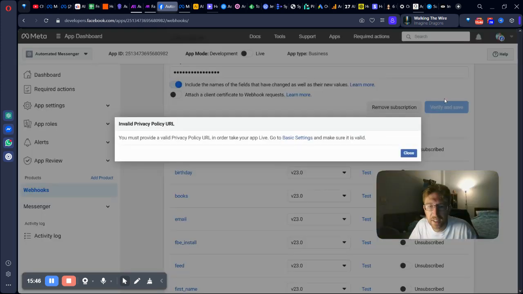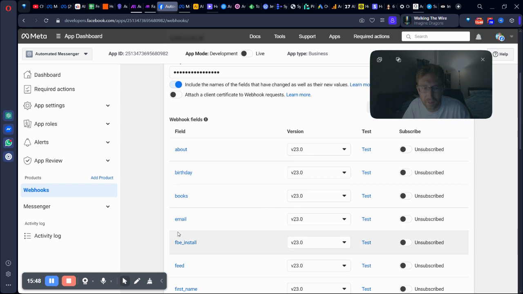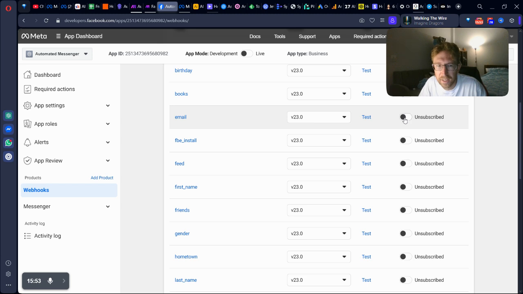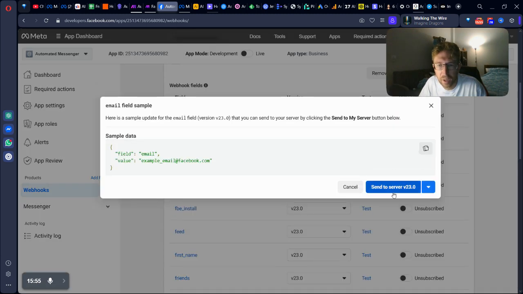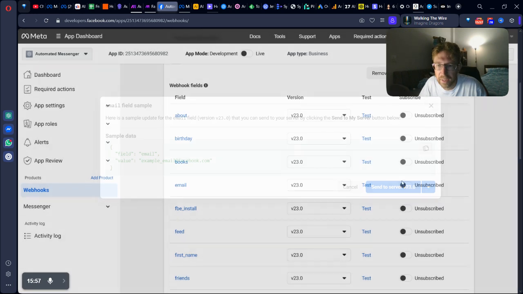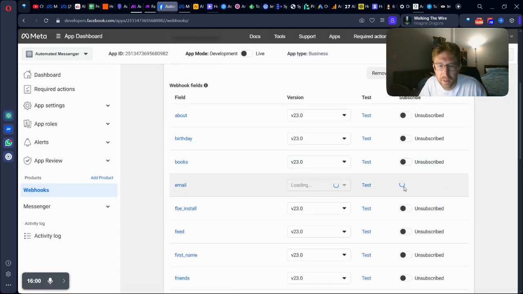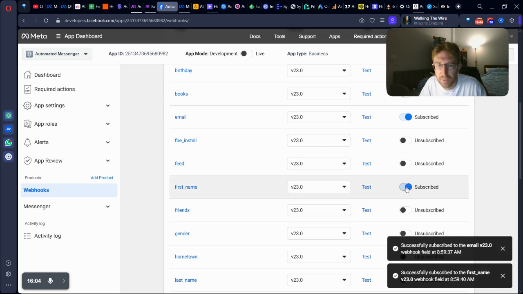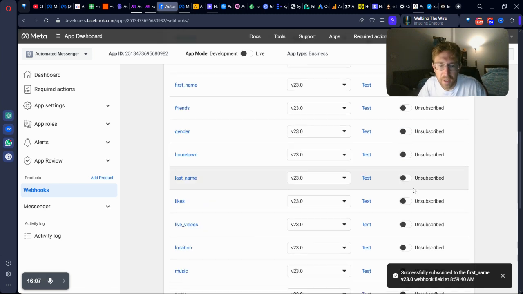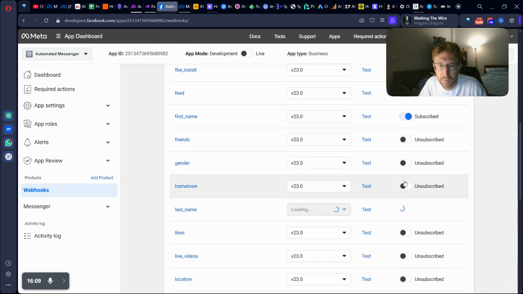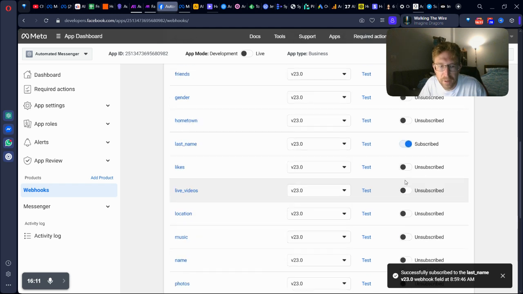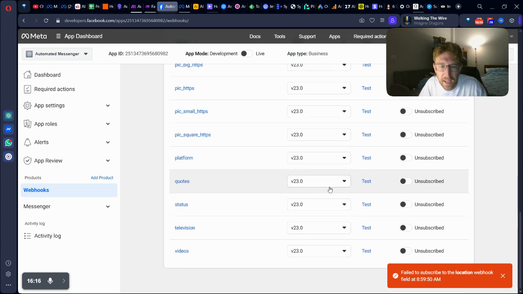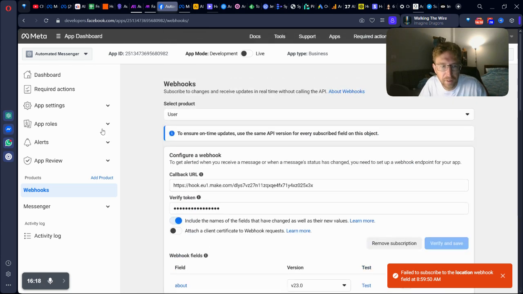As you can see, it's getting a lot of fields here as well. So you can monitor for emails. If we want to test this, you can turn that on to subscribe. We can test it here as well. So we can get all of these fields. And this is a good way to generate leads as well. So you can basically just be building your email list as messages are coming in. I would recommend turning on first name, last name, email, maybe location as well. And yeah, there's a lot of different fields you can monitor here.